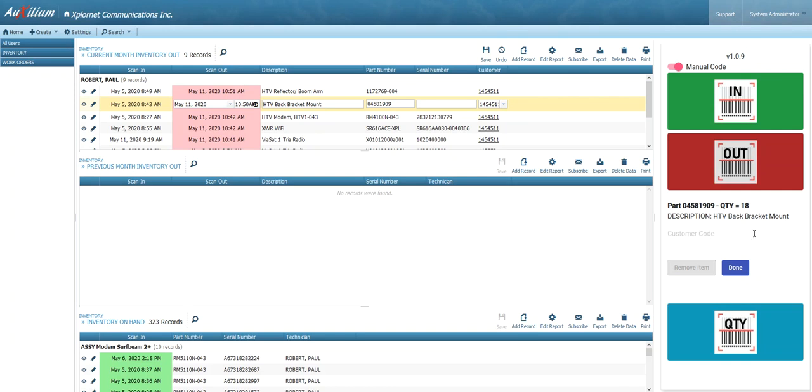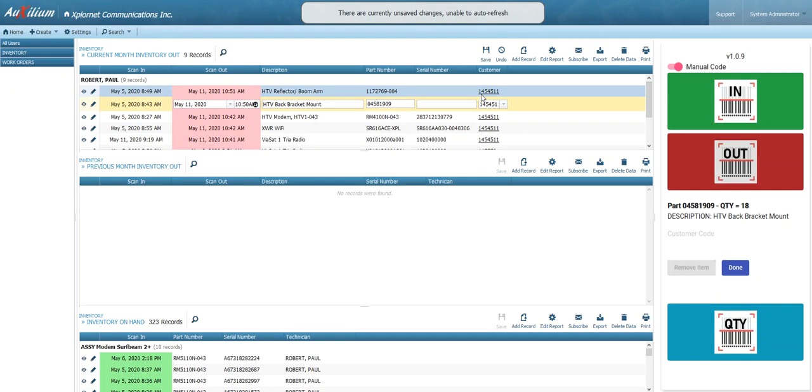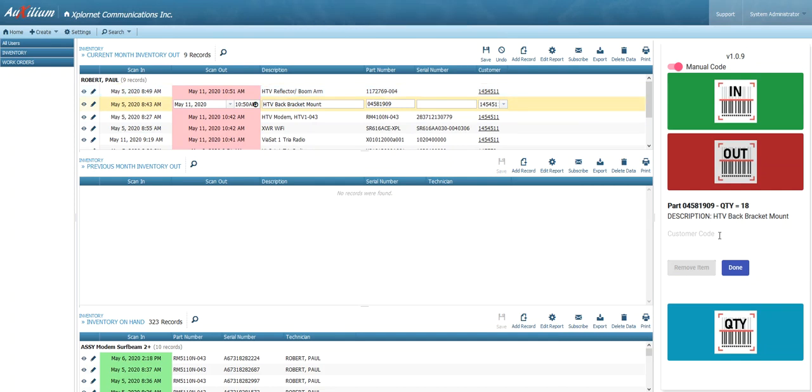So we're going to put in a little checkbox here that says previous scan or previous customer ID. What that does is it helps the technician in collecting the data and making sure that the data we get is correct. Because if we put in a customer number like 145451 because the technician missed the last one, then a whole new customer record gets created. So it's just to help clean up the data by doing as much as we can to prevent dirty data from going into the system.